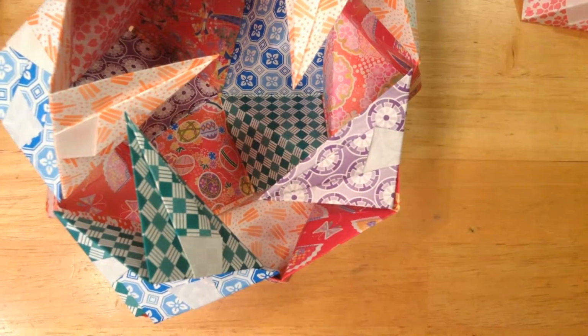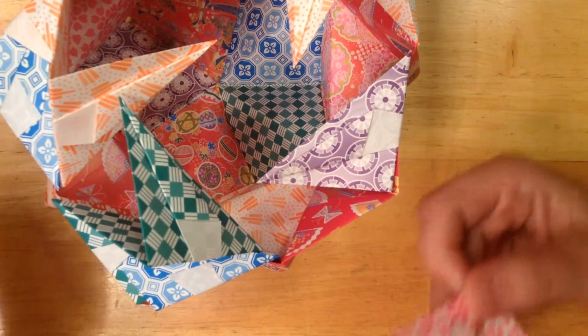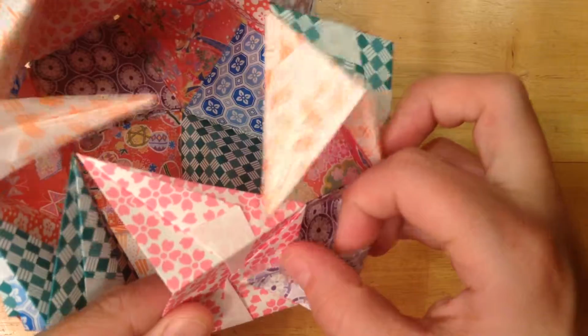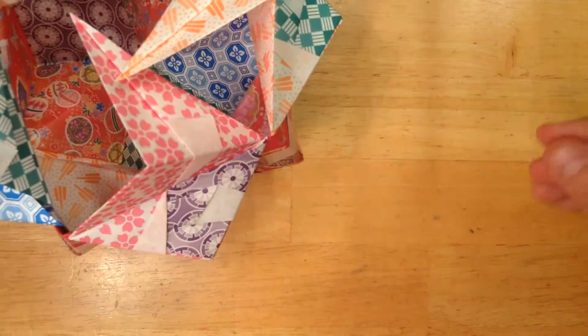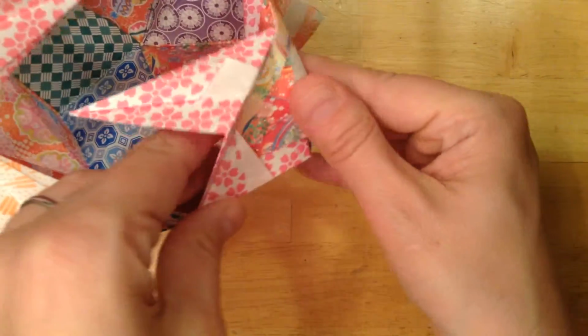I guess I've used all my blues and greens, so the bottom's going to be very, very pink. Alright, well, it is what it is. You know, they say plan your dive and dive your plan. Well, if you have any concerns about where the colors are going to end up, you need to think about that before you start. And if you're not that particular, then it doesn't much matter. Some days I am, some days I'm not.